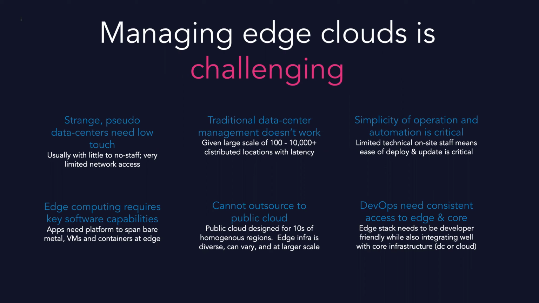And what that also means is that the traditional model of data center management doesn't work, because you're going to have a large degree of sites that are distributed. They all have latency challenges. And if you have to grow horizontally, your people teams with the number of sites that you have, that model just simply falls apart, right? So the data center model doesn't work.